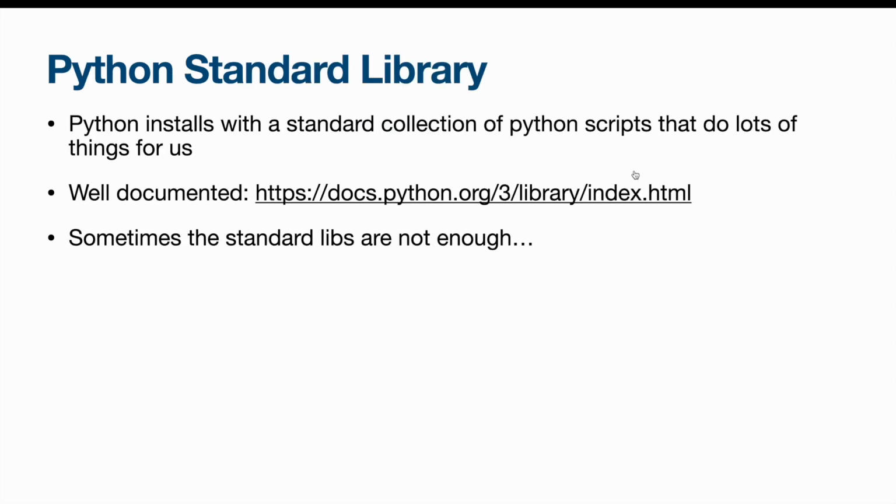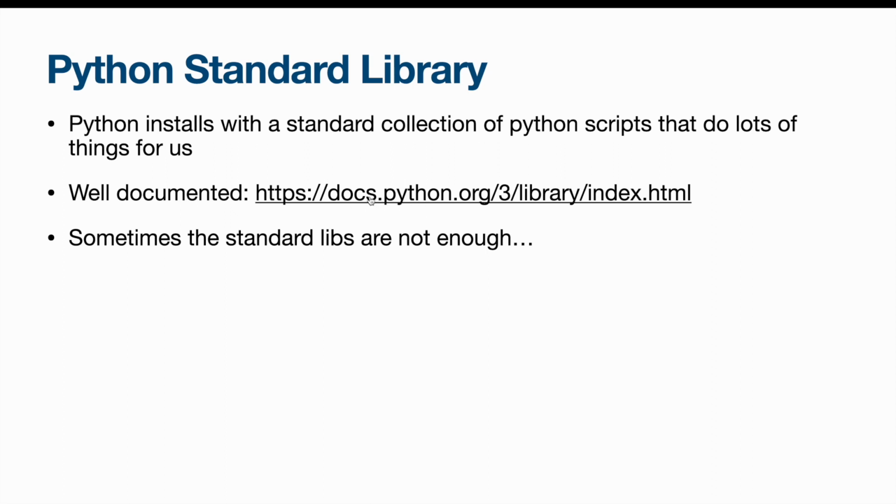So when you install Python, it comes with a bunch of Python code that's already written for you called the standard library. This is a library that has implementations for a bunch of functions and things that lots of different Python programs have to do. So it's like you're building a car and you've been given the frame, basically everything but the engine, and you just need to make the engine, and you can rely on what's provided to you in the standard library to provide scaffolding and do a lot of what you might need to do otherwise.